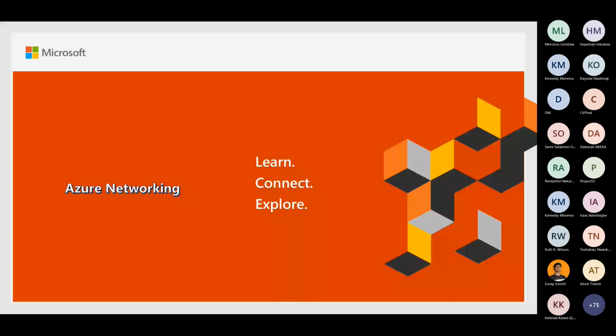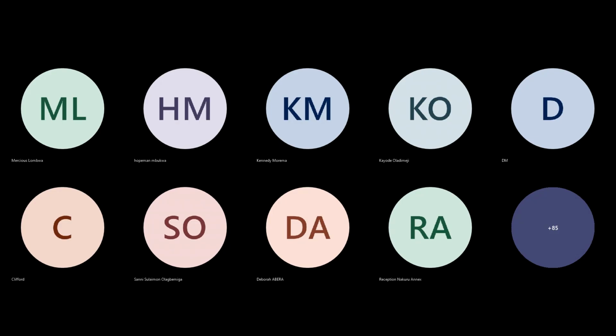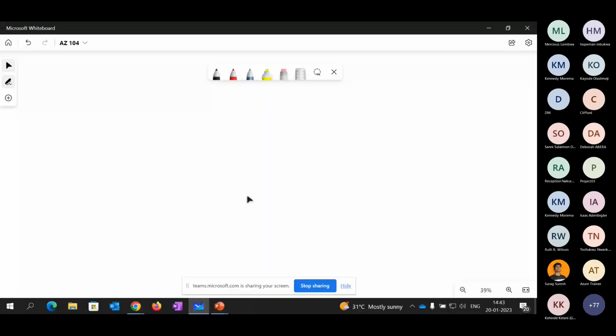Today we are discussing private IP addresses. When we discussed the IP address concept yesterday, we understood that in an infrastructure we'll be using public IP addresses as well as private IP addresses, so we'll be using both sets.